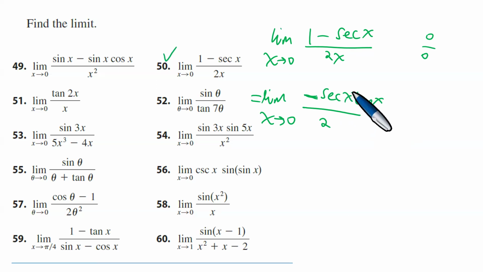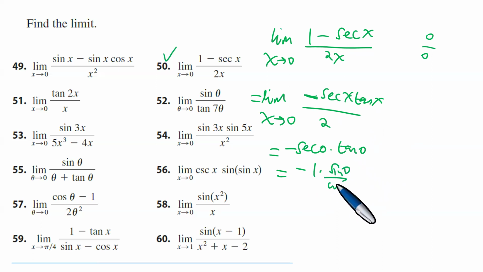Secant of x tan x. Okay, so now as we take the limits, this one here is 1. And then what is the tangent of 0? The tangent of 0 is sine 0 over cosine 0, and sine 0 is 0 over 1, so the answer is 0 there. You got a 0, yeah. So awesome stuff, you're able to get this one right, no doubt.